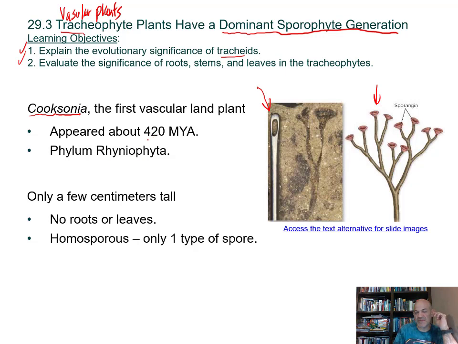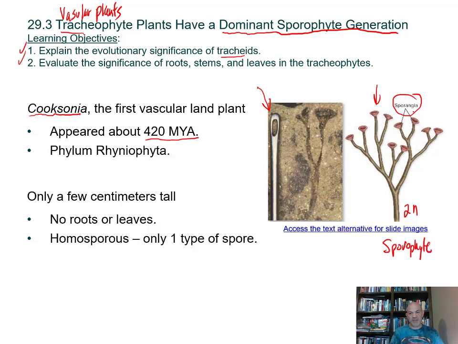And this we see in fossils about 420 million years old, which will mark the time about which the first tracheophytes evolved. It was not very big. You can see we have sporangia here. We already know from earlier that sporangia is where spores are produced by meiosis, and that tells me something here: the body of this plant is diploid, and because it has sporangia growing on it, it is the sporophyte.